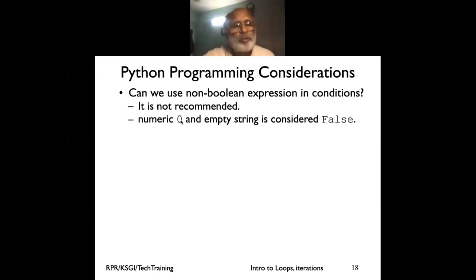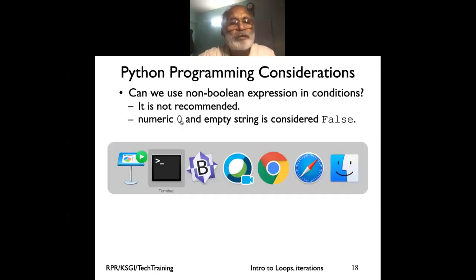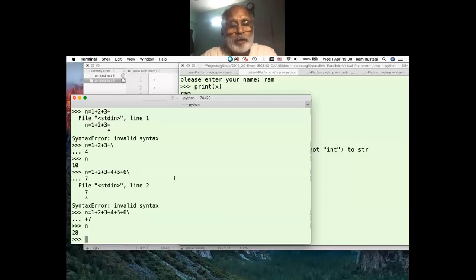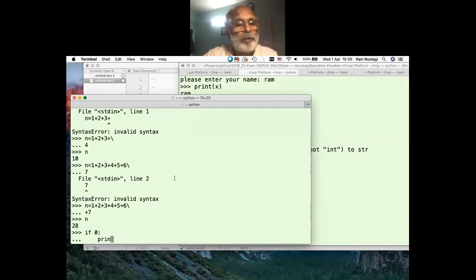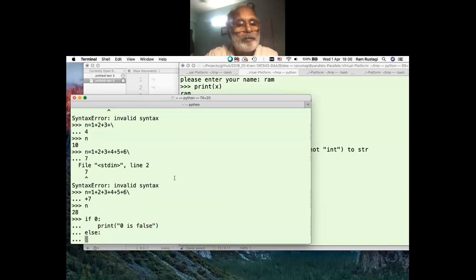Use really true and false conditions, and then it should be fine. So actually, let's say I can say if 0, print 0 is false, else print 0 is true.